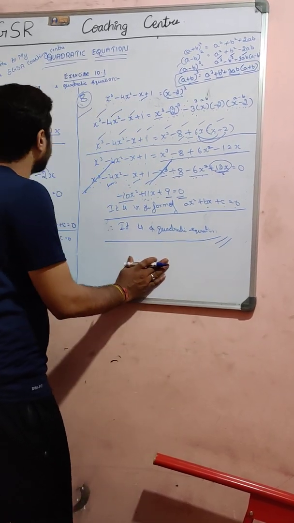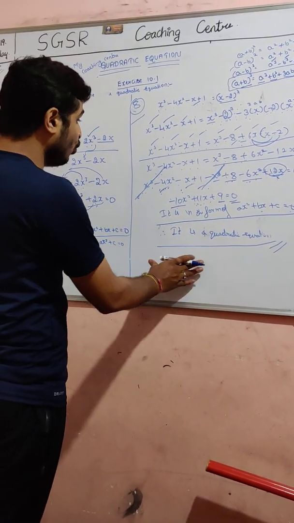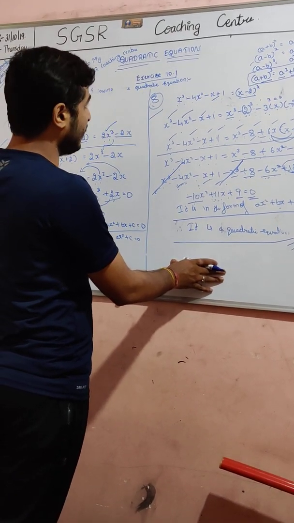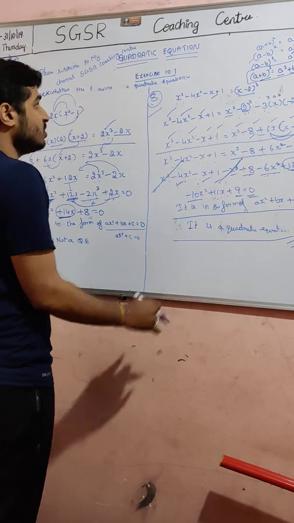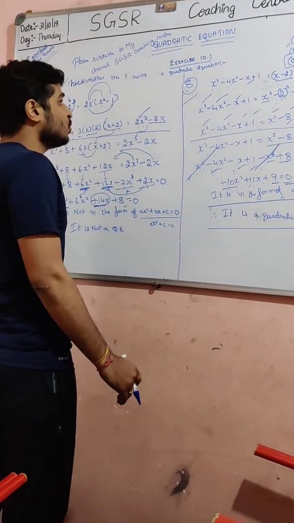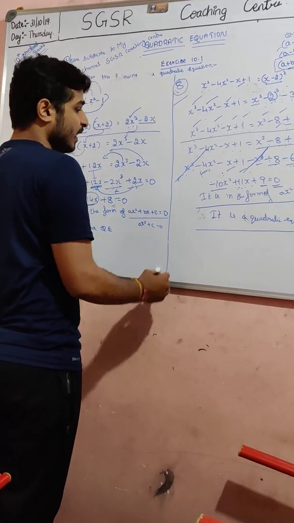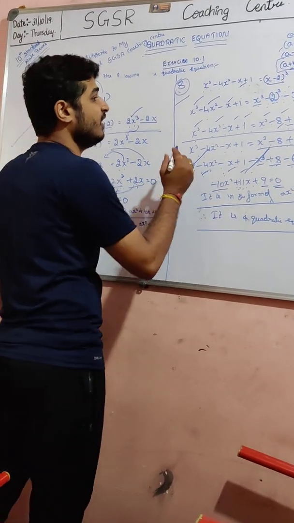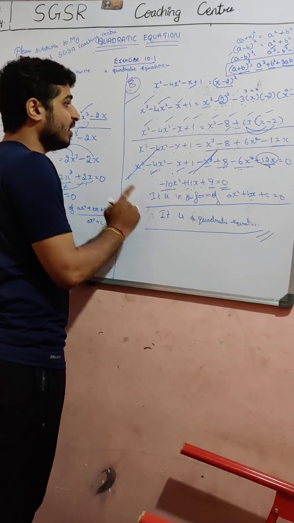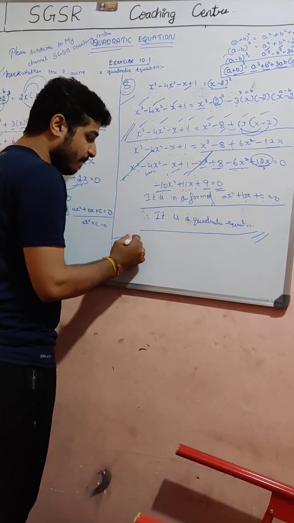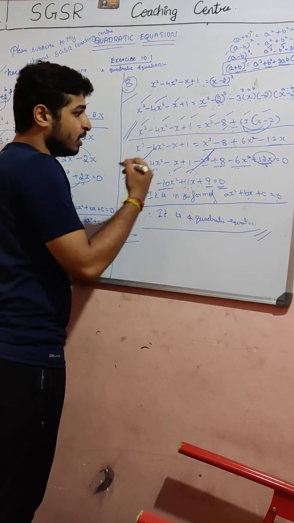Okay, this completes. How to verify, how to check the following are quadratic equations. Students, you should remember the formulas and how to do stepwise calculations. Each and every step is very important. See my videos again and again. It will be memorized or it will be taught how to do by procedure wise.